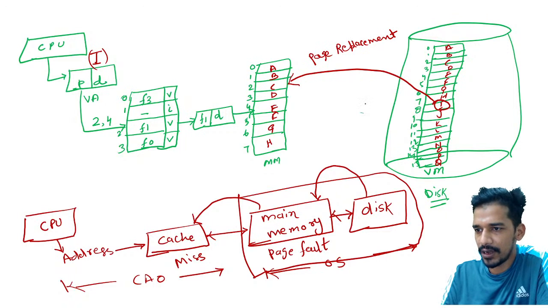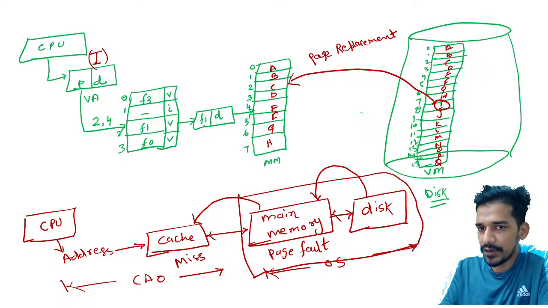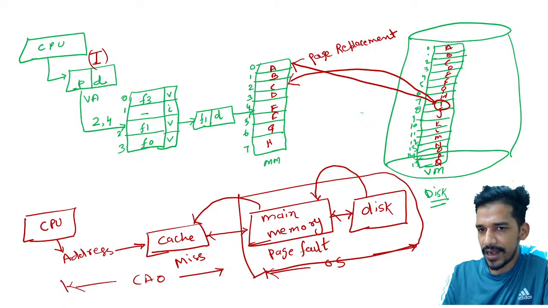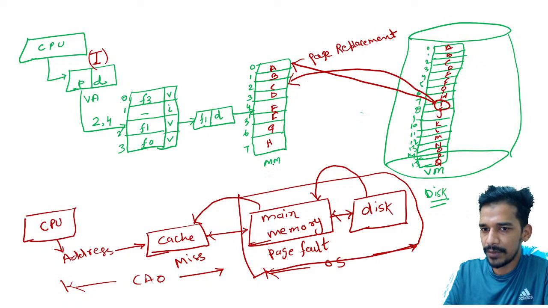There can be the optimal algorithm, the LRU algorithm, or the FIFO algorithm. If it is a FIFO algorithm, then you will replace A with I. But before directly replacing A, you have to see whether A is modified or not, because we have two copies of A. If you have decided to replace A with I, there are two options. What are the two options? Either A is modified or A is not modified, because after coming into the main memory, it is possible that the CPU modified this data.